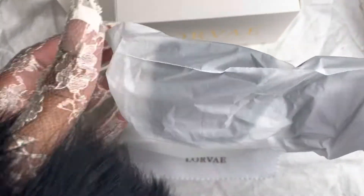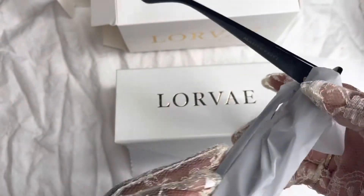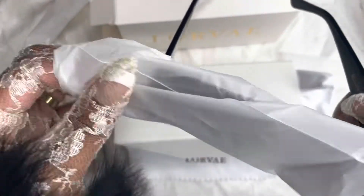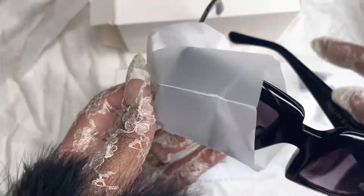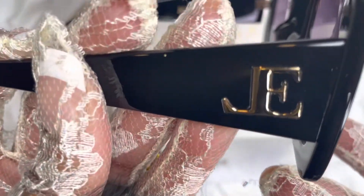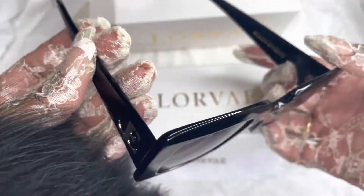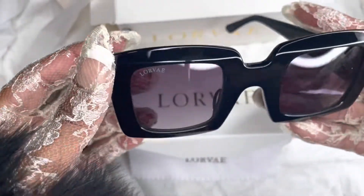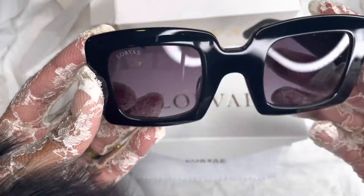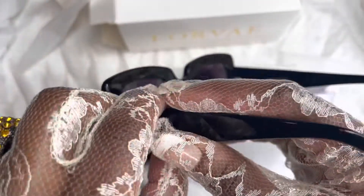Then it comes with a little plastic covering over it, also on the arms of the glasses — I believe that's what they're called, arms. Oh yes, look at the detailing on the side of that! If that is not regal, I do not know what it is. It's not going too much, it's just right. I love the shape — we have the same detailing on the side as we go inside.